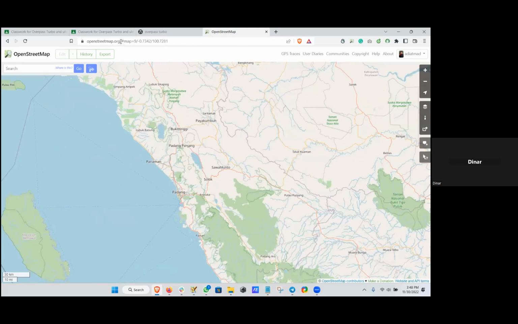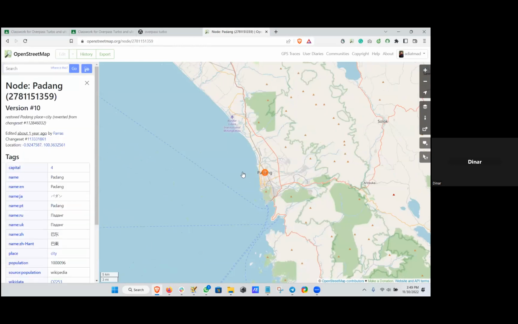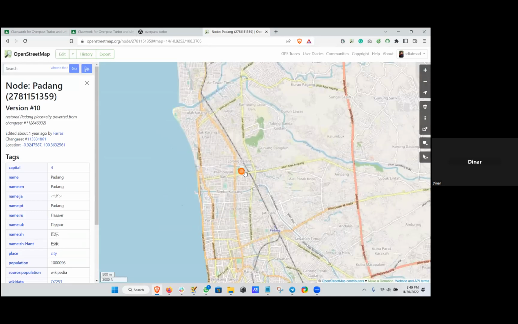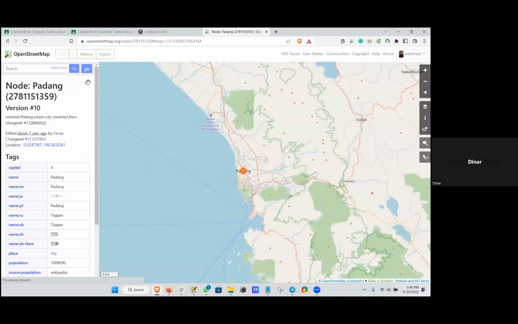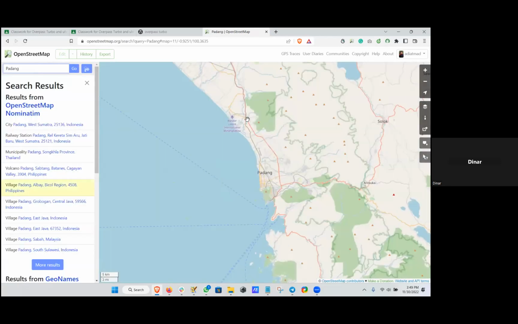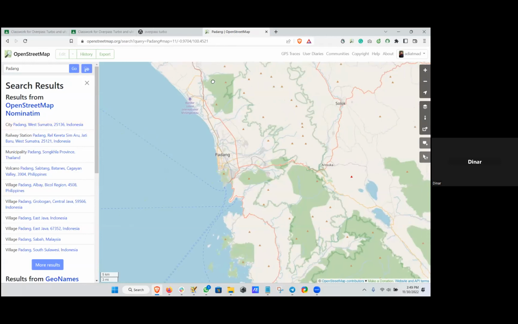So you can open the OSM homepage and then click. Try this one. I will not use this because this is not a boundary. I'm looking for something with a boundary. This is my first trial, if anything. It's like we don't have Padang as a boundary. So the second way is to use this bounding box.